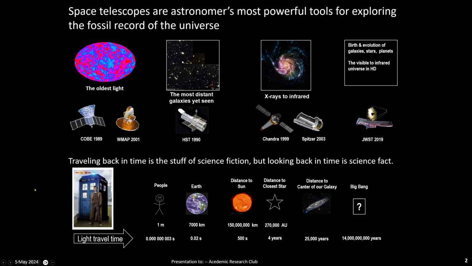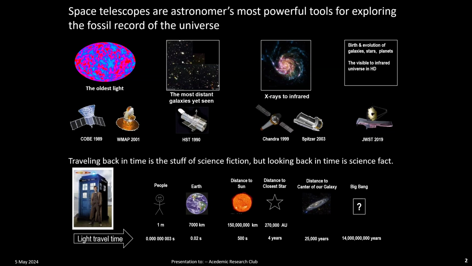Looking back in time is made possible by the finite speed of light. If you look at a person seated next to you in the room you're in right now, you're not seeing them as they are. You're seeing them as they were a few nanoseconds ago. Why? Because that's how long it takes light to travel 1 meter from that person to your eyes. Now, a nanosecond is a really, really small amount of time. So that transmission delay is completely imperceptible to us. But as we look at objects that are farther away, the effect becomes more pronounced.